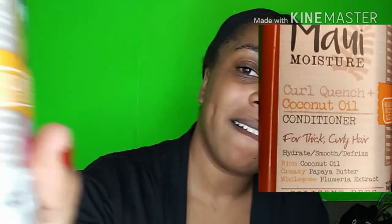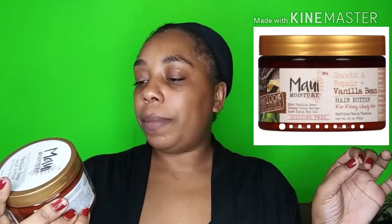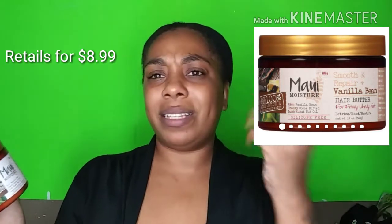But they are both for thick and curly hair. I also picked up the Smooth and Repair Vanilla Bean Hair Butter, also for frizzy and unruly hair. And this can be used as both a deep conditioner and a leave-in conditioner. So this is why I opted to get this one as opposed to buying an additional product, which would have been the curl lotion, I believe it was. But I wanted to try a few of the products out.